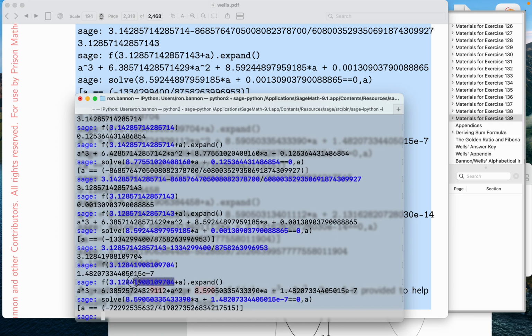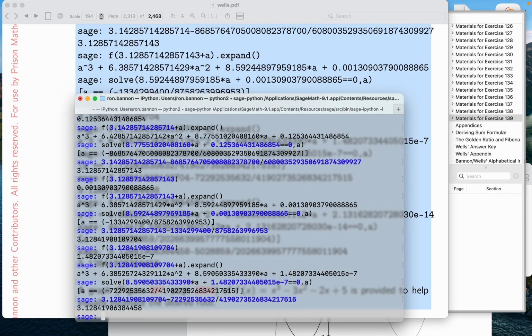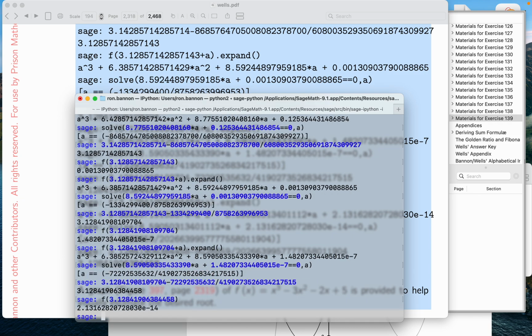Get this over here. Remember this root over here. Let's write that down. Plus that number, which I'm just going to copy because there's already a minus sign over there. Okay. Now I'm going to claim that f of that number is even a better approximation of the root. It is. Got minus 14 now. That's 10 to the minus 14. It's really close to 0.